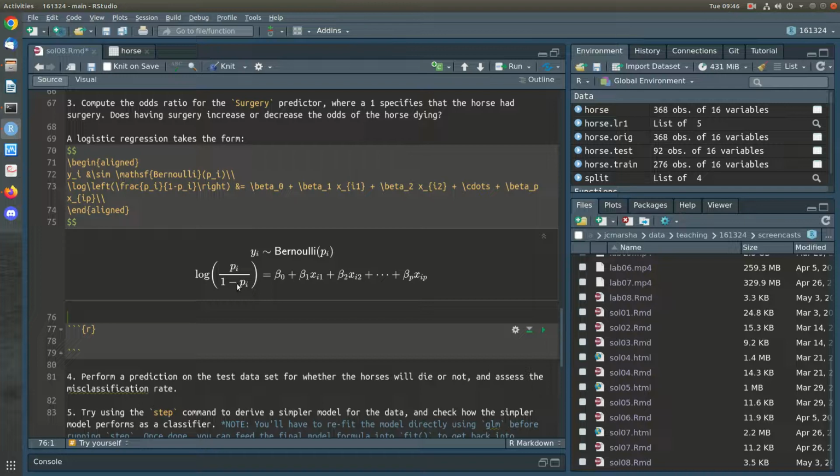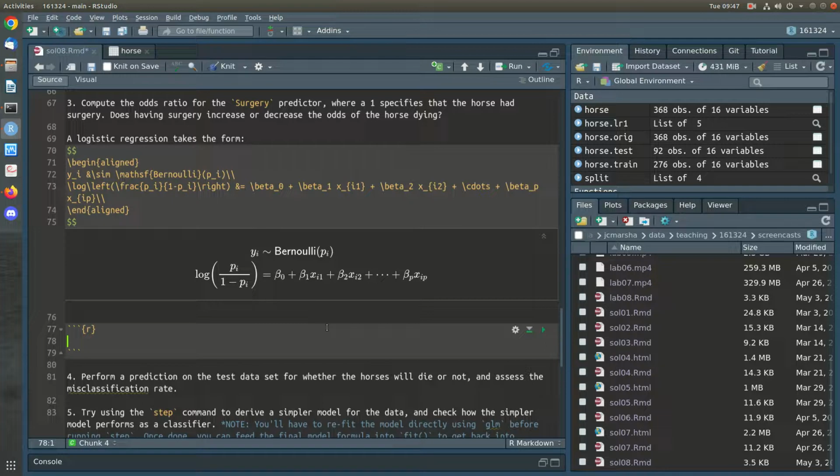Okay, so that's how odds work, and so the log odds is what's given by the predictor, and so the odds ratio is the ratio of pi over 1 minus pi for a predictor variable there compared to not there. To work it out, all you have to do is exponentiate the associated coefficient.